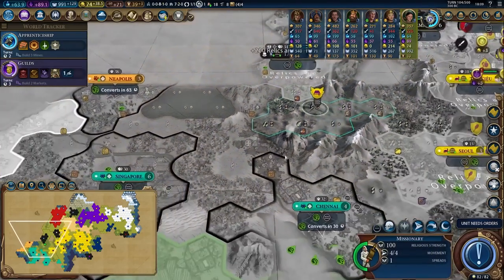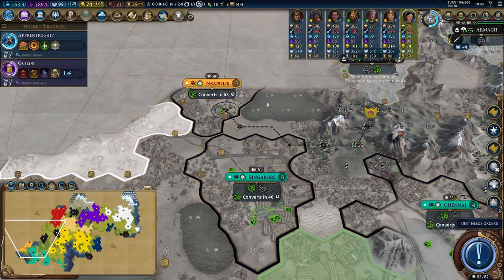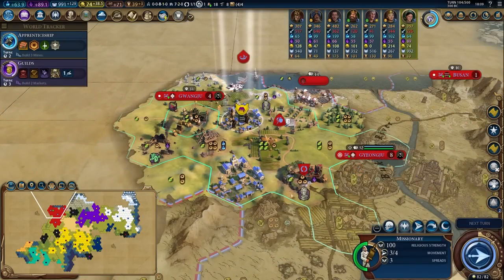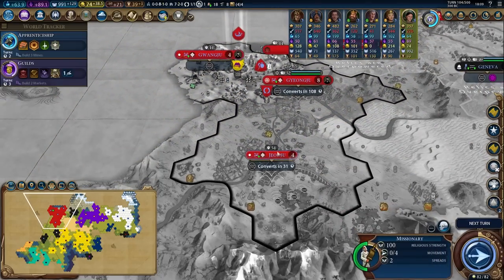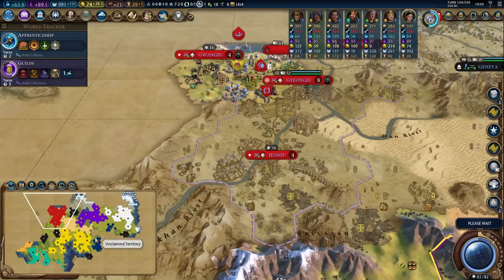Convert. Oh, easy convert. Any low pop cities? Might be able to steal this. Neapolis. It's like ice cream, but I'm converting a city. What about you? Guangzhou. Come on, Guangzhou. You should be an easy convert. Oh, yeah. I just need to get Jeonju converted, and then that should passively convert Guangzhou. Let's be friends. Sure. Yeah, sounds good to me.